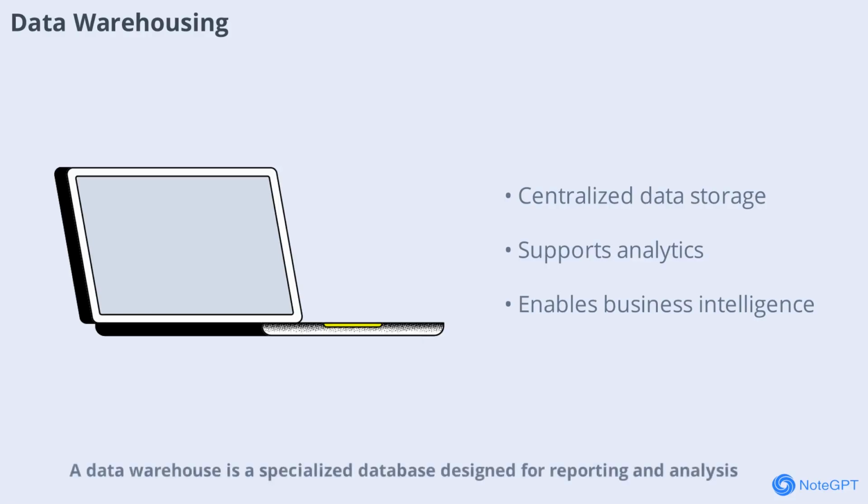A data warehouse is a specialized database designed for reporting and analysis. It collects data from multiple sources, cleans and organizes it, and makes it available for business intelligence tools. Data warehouses support complex queries and large-scale analytics, helping organizations make informed decisions. Next, we'll explore data mining and how it uncovers valuable insights from your data.